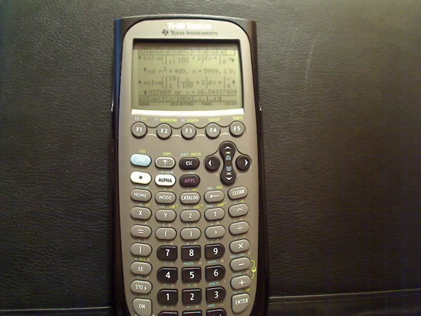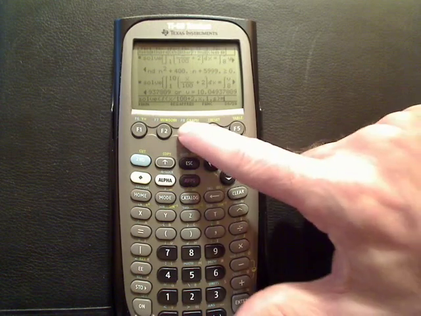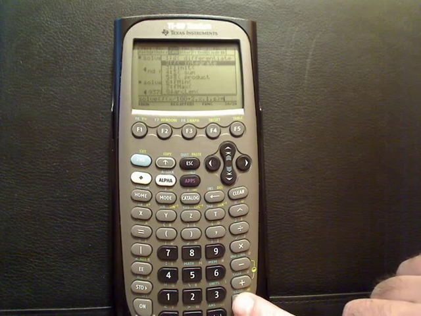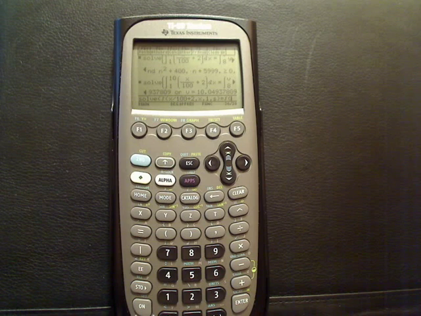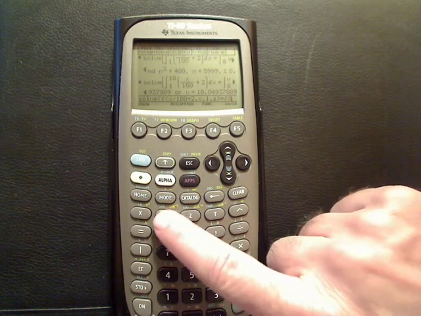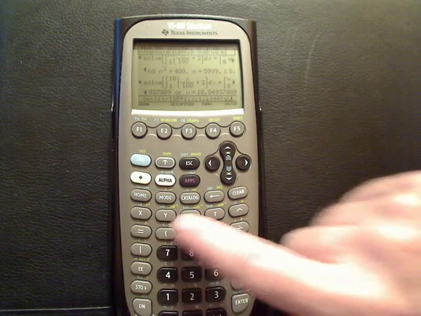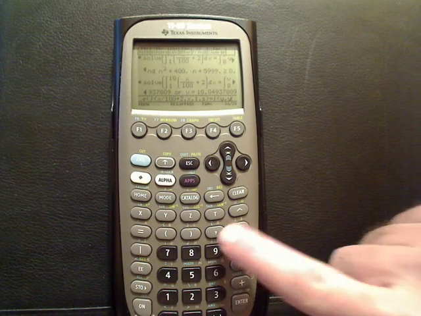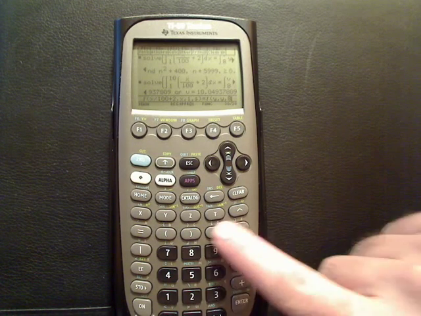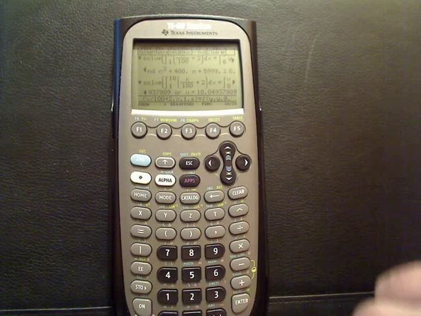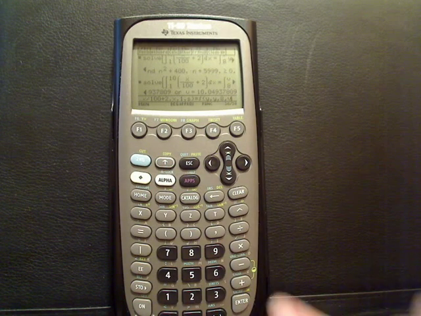So I've set up the first integral here, and then that's equal to, and we'll choose the second integral now, and we're going to integrate v dv from 8 to v. But once again, you can't have v as one of your limits if you want to have v in the integral. It just won't let you do that. So we'll change it to y. So integrate y dy, and the lower limit is 8. And the upper limit is v. So I'll use the alpha key and choose v here.